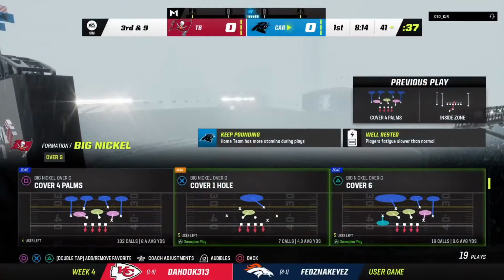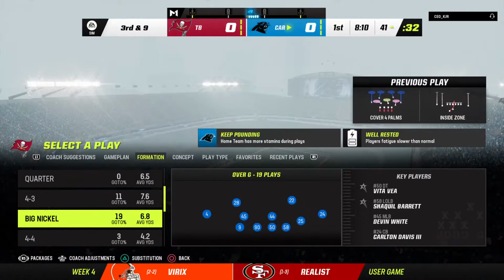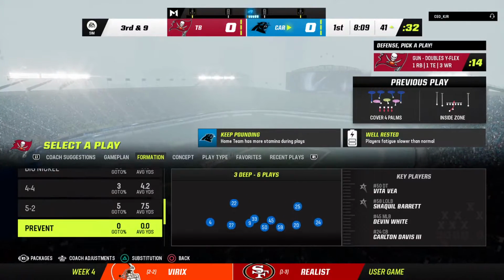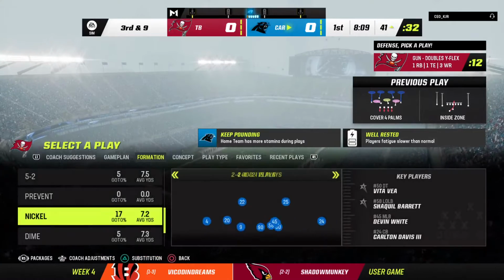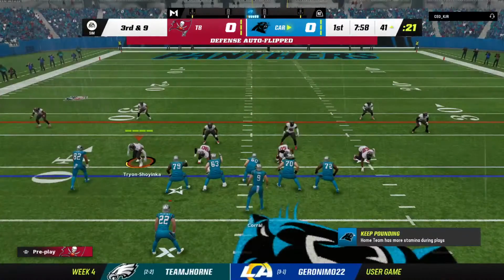He might have gotten a yard. Yeah, I think he got a yard to the 41. And the big fella stuffed that one up in a big way. I think doubling him has to be a priority because you can't move up to the next level if you don't take care of him first.